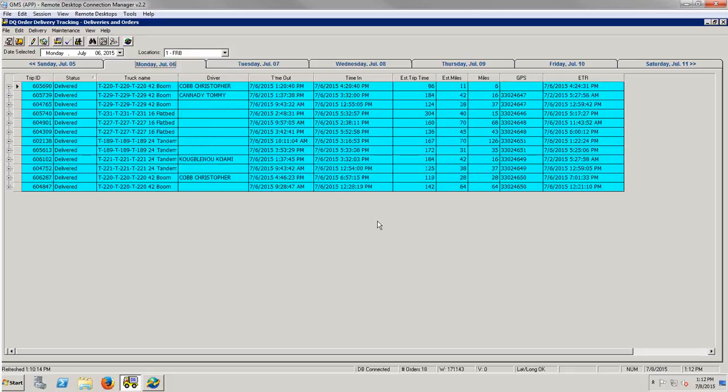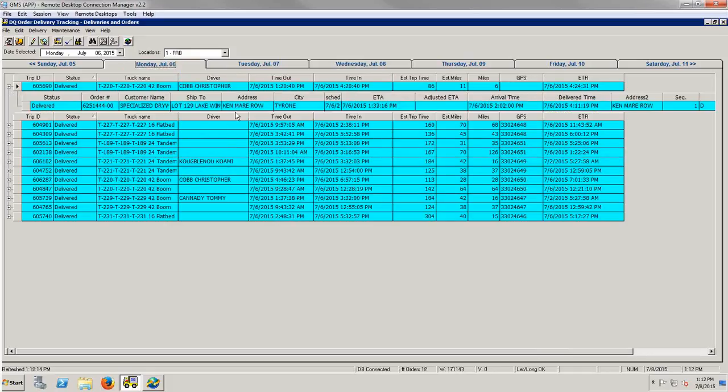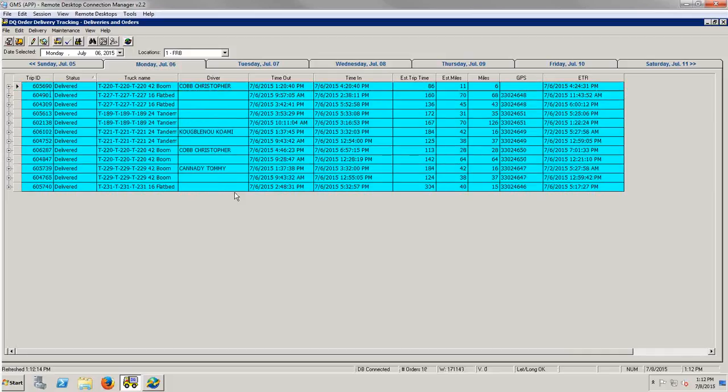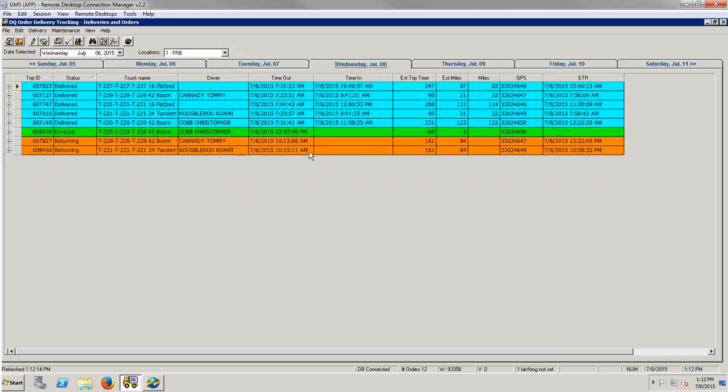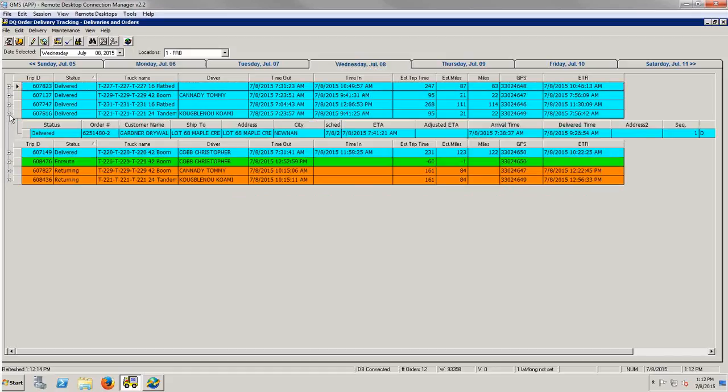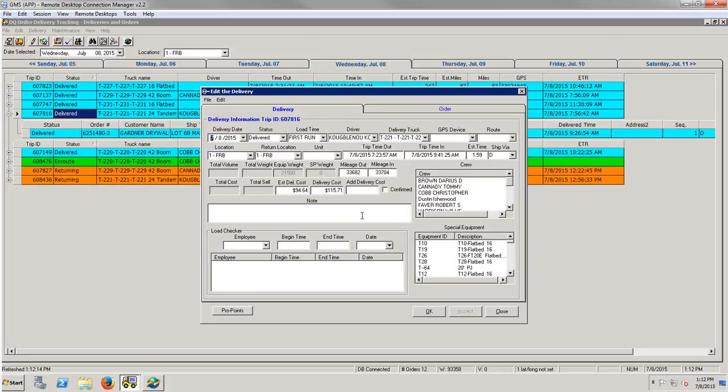The one thing that pops out at me at this particular location is the driver level assignments. And I'm going to talk to how those work and why we're getting gaps on some of them right now and why we're not on others. So we'll hit that as we move forward. But looking at Wednesday, I'm just going to pull one of these up as an example. So we have the key data component elements in place. And to do this, I'm just going to double click and bring up the edit screen.